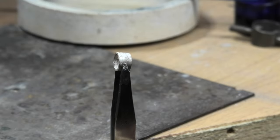Right, what are we doing? Solder. I should use hard solder. I hate this hard solder. No, I'm going to use easy solder. There's no more soldering after this, by the way. It's a nice little pendant to make. This is it.